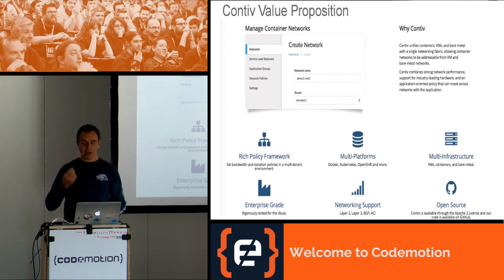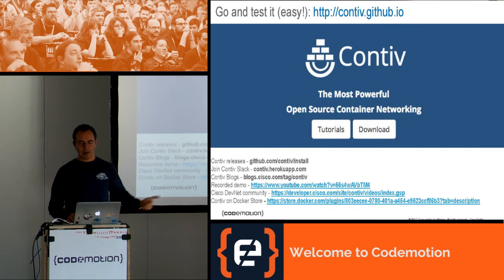It has no constraints on the infrastructure, and from the benchmarks we ran, we have got exceptional performance when compared to other plugins that you could use in the same environment. So Contiv is much faster and more performant than Calico and Weave and Flannel and the other virtual networks you can run on those environments. If you want to try it, it is on GitHub, so you can go there, download it.